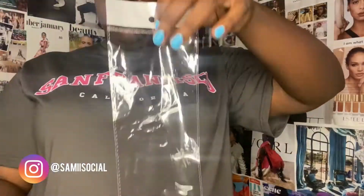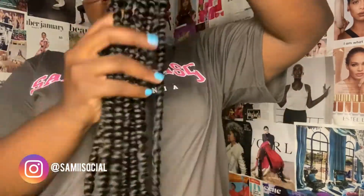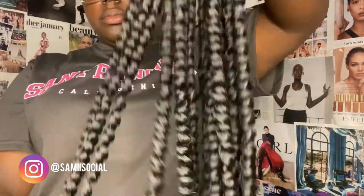Hey guys, just wanted to show you these amazing crochet passion twists that I got from Amazon. They are absolutely gorgeous and I wore these for a long time. So getting right into it, it comes pre-packaged just like you would find at a normal beauty supply. The luster is amazing.